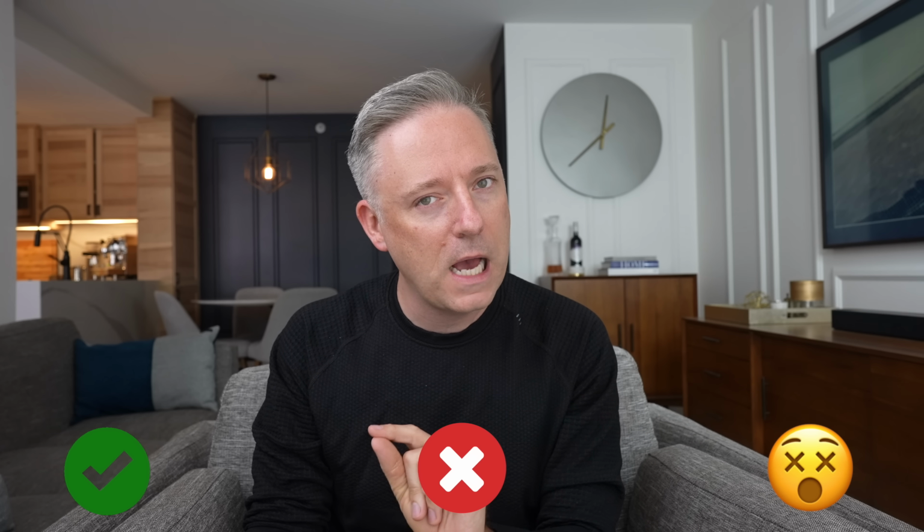I thought I would categorize them into the good, the bad, and the ugly, which is a little bit dramatic, but hear me out. Because I went to my local Ikea to check out all the new things, and some were really good, some weren't so good, and some were extremely unfortunate. So rather than just do a quick overview, I thought I would categorize them and give you a little bit of my thoughts around what's working at Ikea, what's maybe worth your money this year, and what's not. So let's get to it.